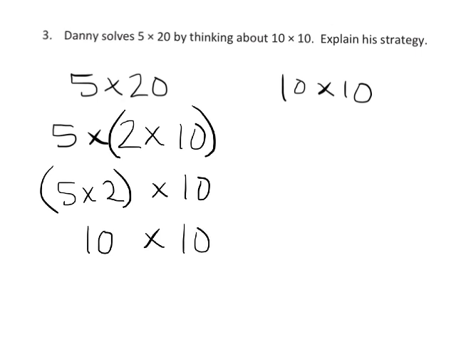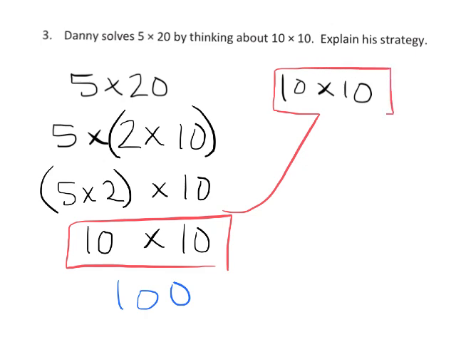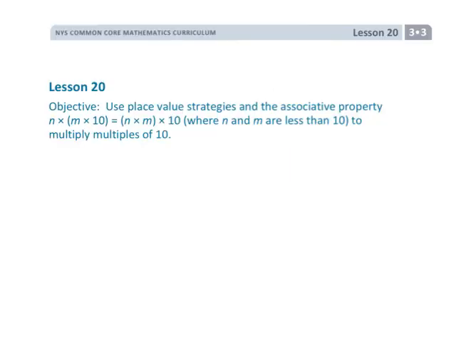And now 5 times 2 is 10 times 10. And hey, look at that. Now we could finish and say the answer is 100. But the important thing is, look what we got here. This is what Danny thought of. So it turns out, when Danny took the 5 times 20 and solved it by thinking about 10 times 10, he's allowed to do that because it works. He did the associative property.